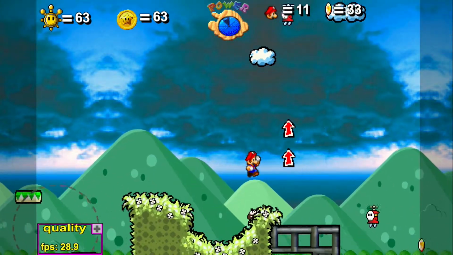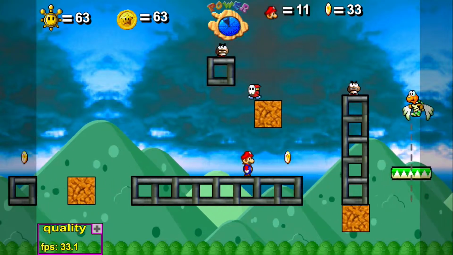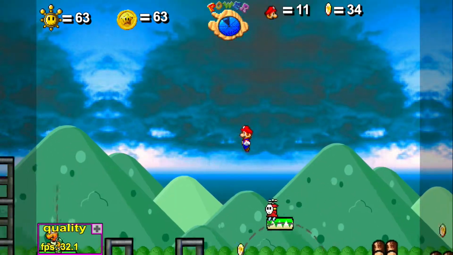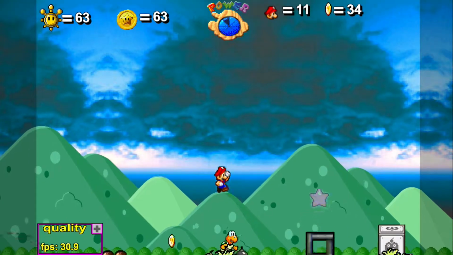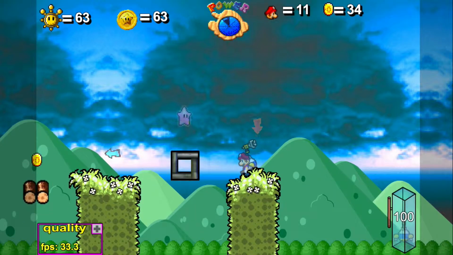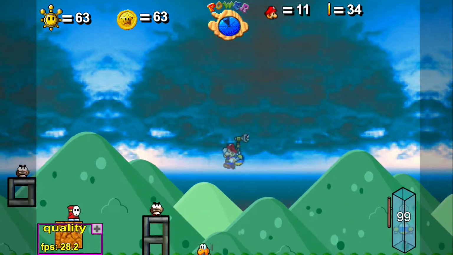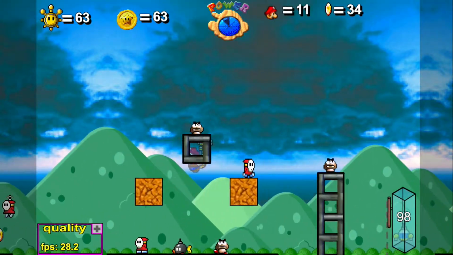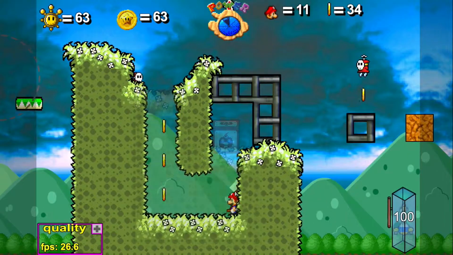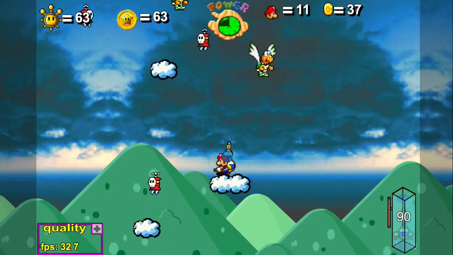And, woo! Oh no, I shouldn't have done that. I destroyed one of the very few platforms I have. Okay, I'm gonna pick up the star. This isn't gonna be good. Okay. Oh, I can do it. I can do it, I can do it! No! Yes? Wow! Okay, here we go. Wow, I did it! Dang.